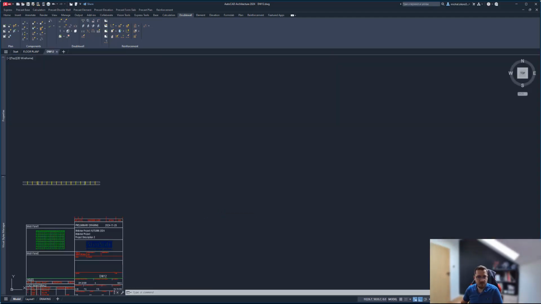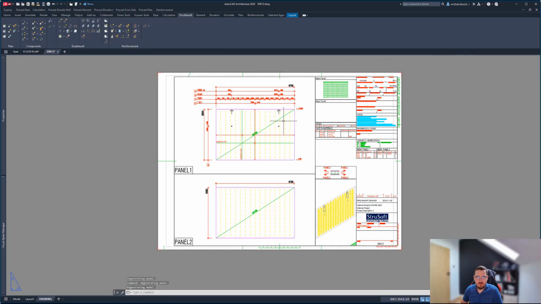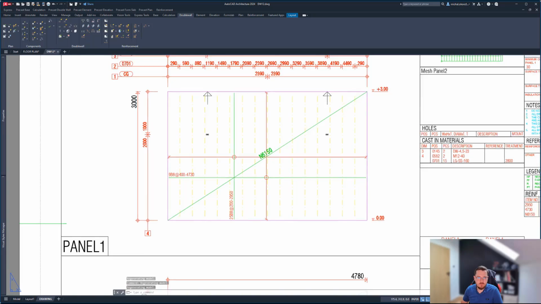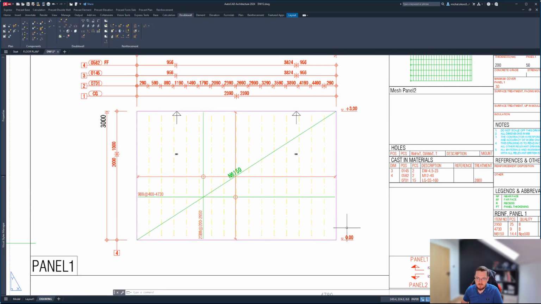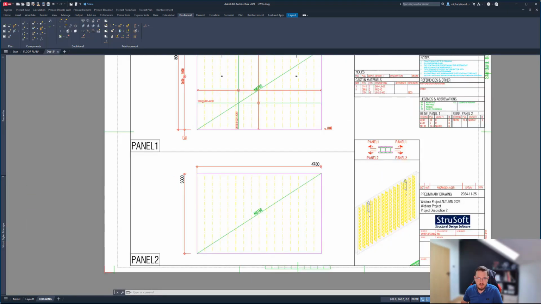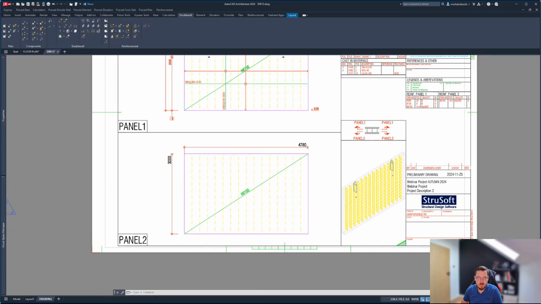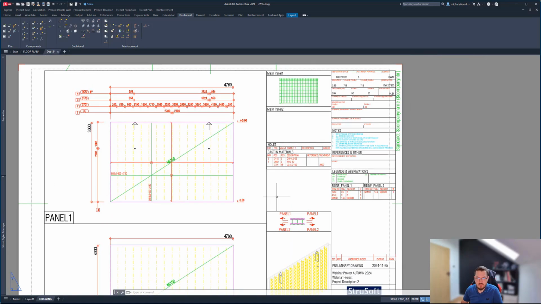You see something loading on screen, and with that, I go to drawing, and I get a nice little view of the wall. I get the location of our girders, the exact positions of those as well, specified online every 300, like on a single line with continuous dimension, every 300 as set with our properties. We've got the size of the elements as well, the rebar for panel 1 that has been defined, so your horizontal and vertical rebar, and just the mesh for panel number 2. So it's here, it's visible.